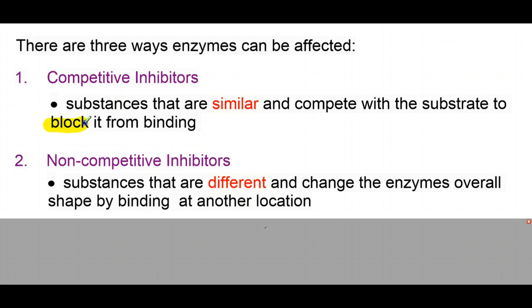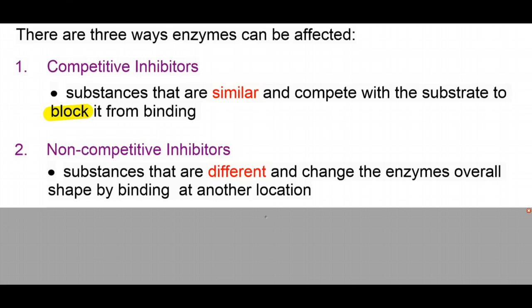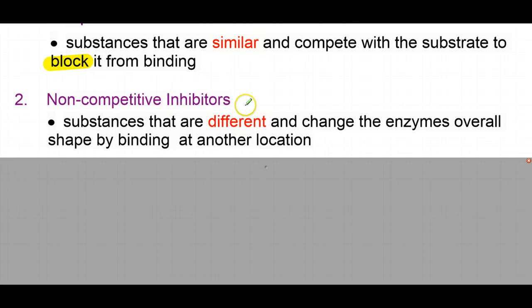So competitive inhibitors block the site and prevent the real enzyme from binding to it. Now, the word inhibit is just another fancy term for stopping something from happening. So if we're inhibiting this from happening, we're stopping it. We can do it competitively by blocking it, meaning that there's some other molecule that's got the exact same shape and it's mimicking it, or non-competitively.